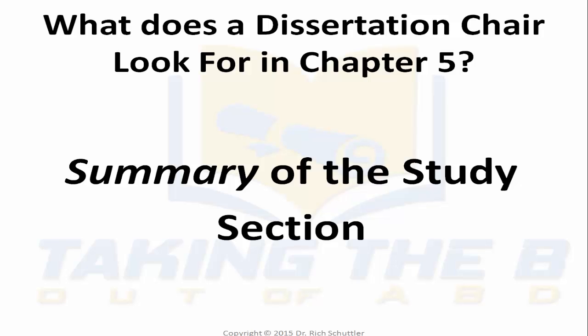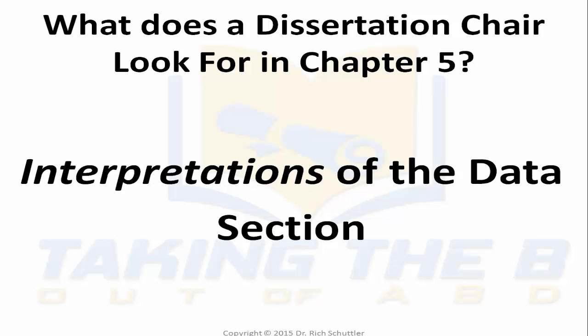Next thing, of course, is to look at the interpretations of the data. For the research questions, did you give all the information that answers each research question? And then once you answered each research question, what did that mean? What was the meaning? So, interpretations of the data. If you have 8 themes, did you provide all 8 themes? Sometimes I've read where 8 themes were produced in chapter 4, but then there are only 6 themes written about in chapter 5. Now you can see something's wrong with that, right?